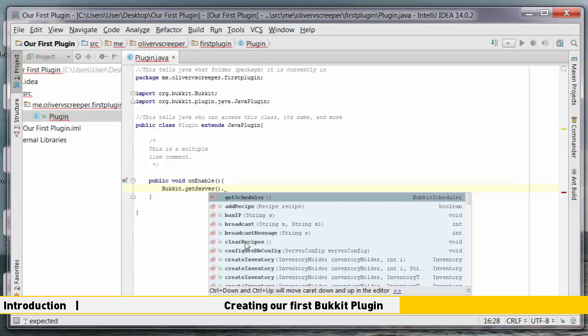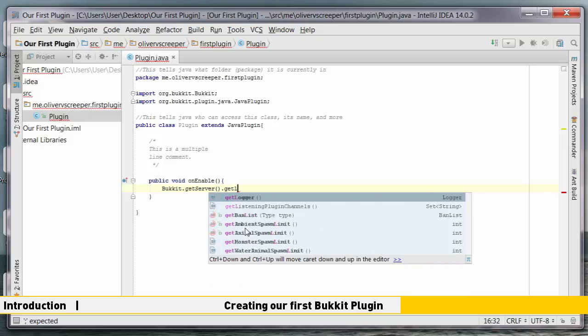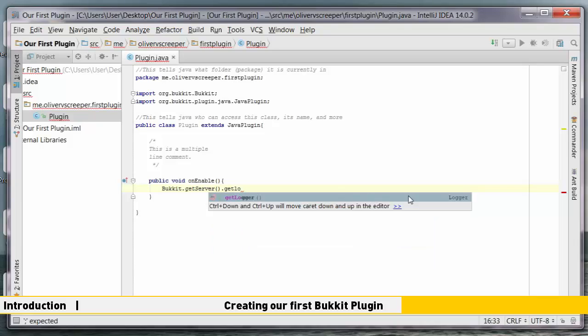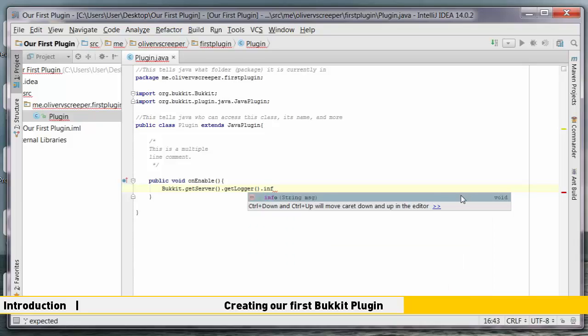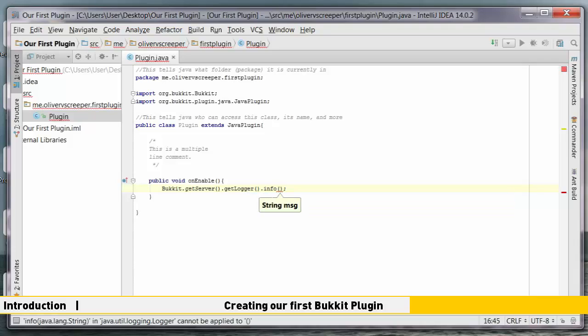For example, here I'm going to go getLogger, and this returns a logger instance, and I'm then going to type .info, and as you can see this takes a string message. So inside here they've put the string msg, and they've said if anybody goes into the logger class and calls the info method, I'd like them to please specify a message. So what we can do inside here is simply type our message.